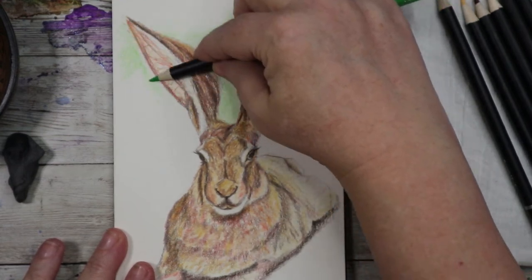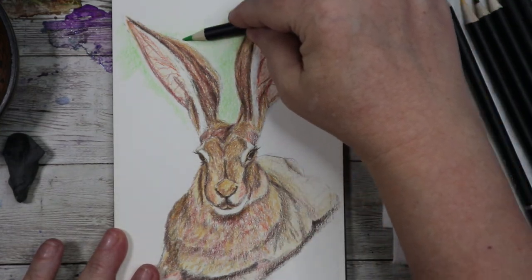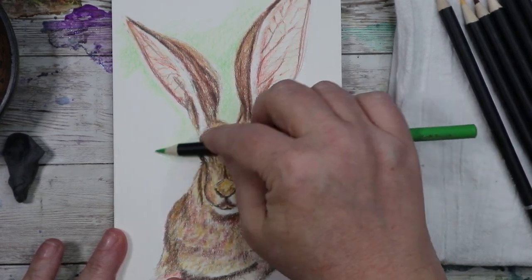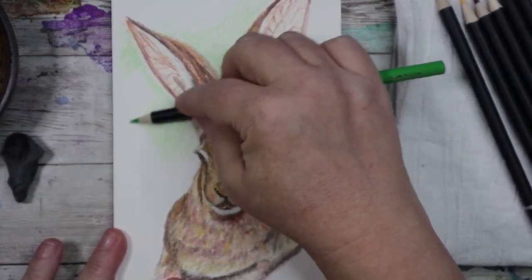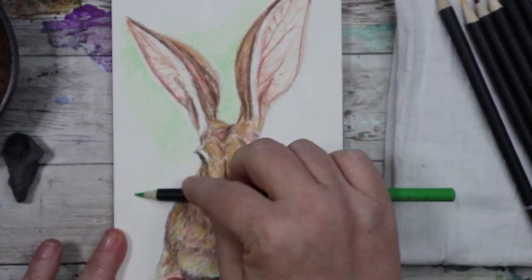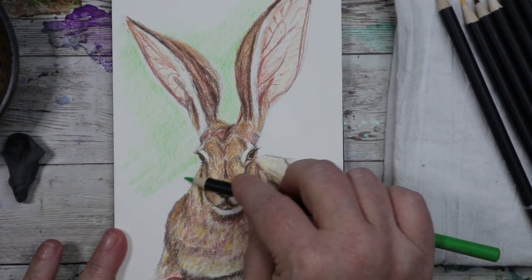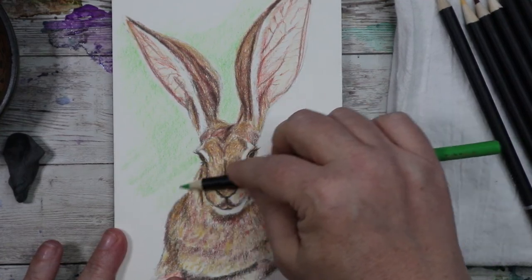See, here's where that resist is coming in. You see that? Got right up in there, and it didn't even touch that white. Nice. Something to note for later. Dragged that brown out a bit when I got excited, though. Sorry, we're not gonna worry about it.